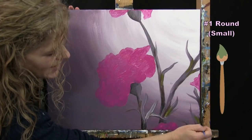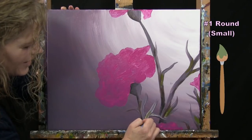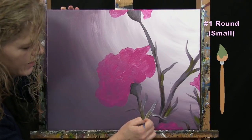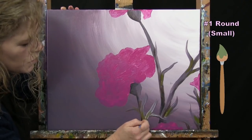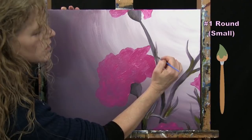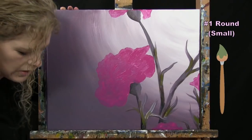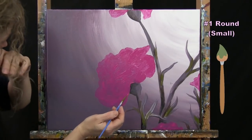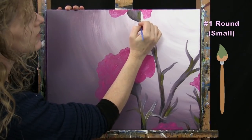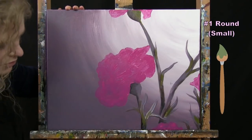I've got these ones, I can't really see the stem itself, so I'm just gonna imagine that it's somewhere close to there. I've got it in here. And I am just, again, trying to add a natural element to this with the colors that I'm choosing to do. So you could certainly carry this even further into the stems. They do have, I think, full-on green stems, the carnations, but again, I'm just doing my own painterly interpretation. I do know that the little buds are also green, so I'm gonna just add some of my army green kind of color in through there.